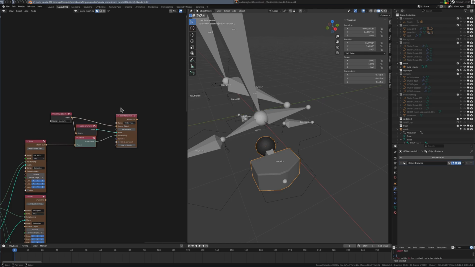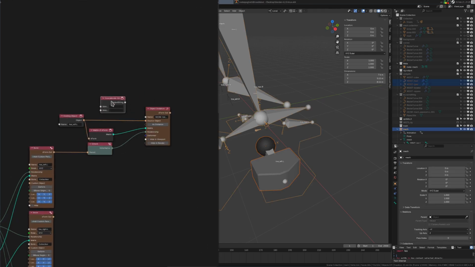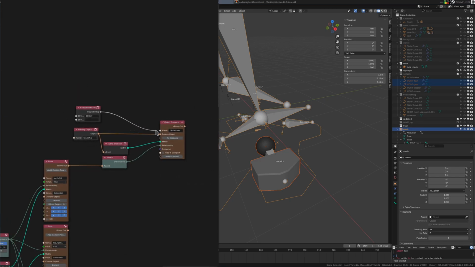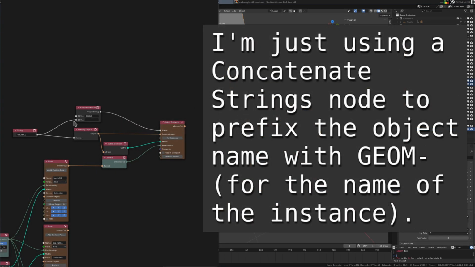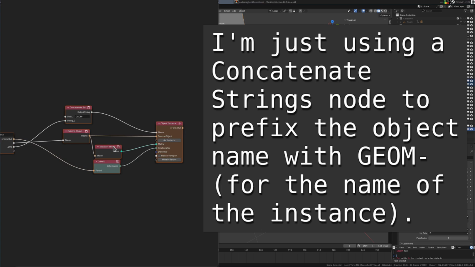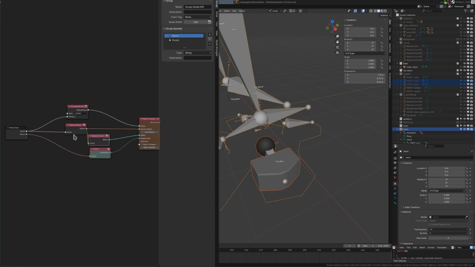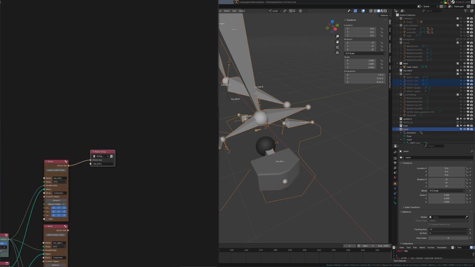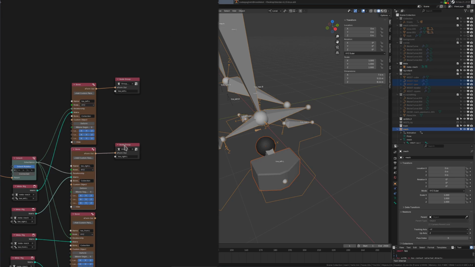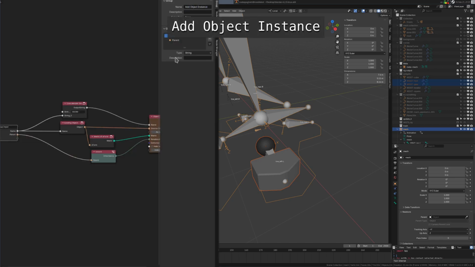So anyhow, let's just go ahead and add one more node to this, and that will be enough for us to make this into a node group. Let's just make that a string. And for some reason, it grabbed two strings instead of just one. Call that name. We'll call the X form the parent. Let's move that down. Nice. And I think that's pretty straightforward. Oh, let's name this group add object instance. That way we can tell what it is.